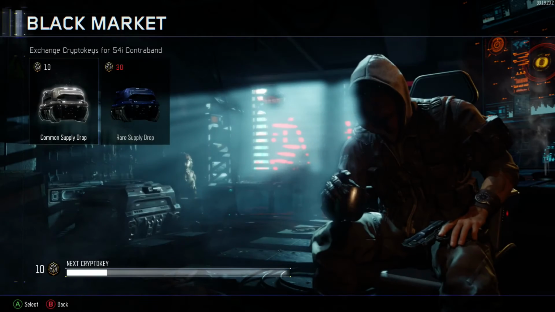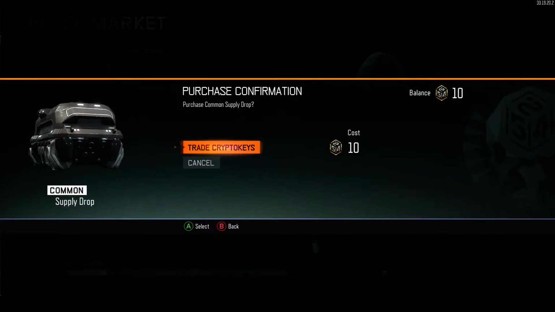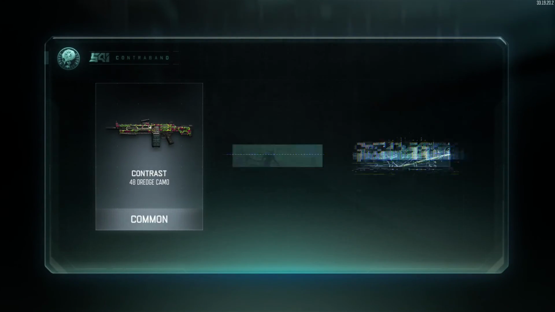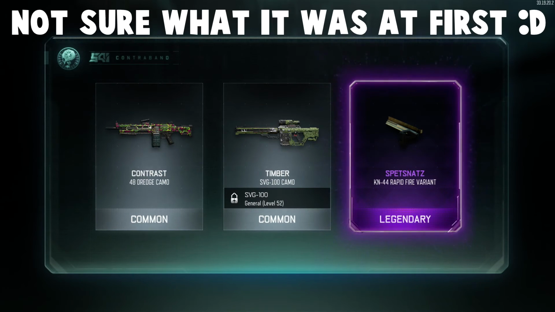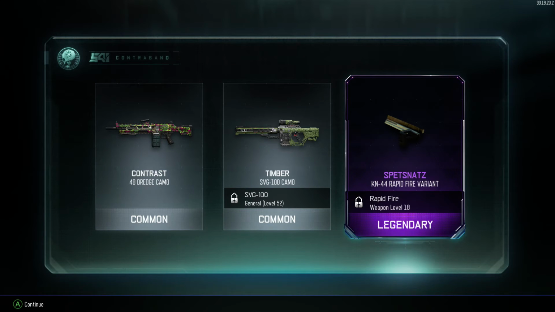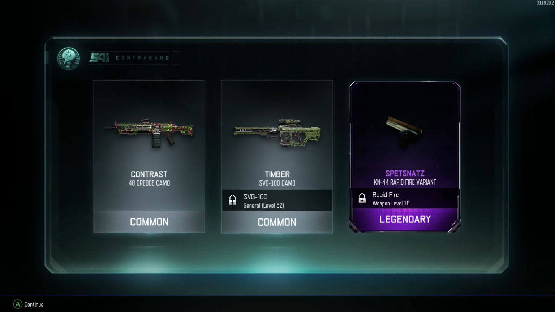Okay, guys, so here we are in the final package. Let's open this up. Hopefully we'll get a legendary or an epic of some kind. Contrast again. Timber again. Oh, okay, Spetsnaz, CAN-44, rapid fire, that's nice, that's really nice. So I'm pretty happy with this.